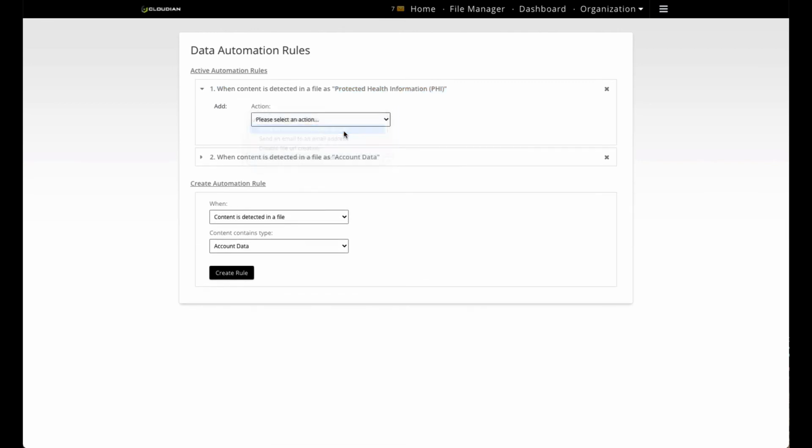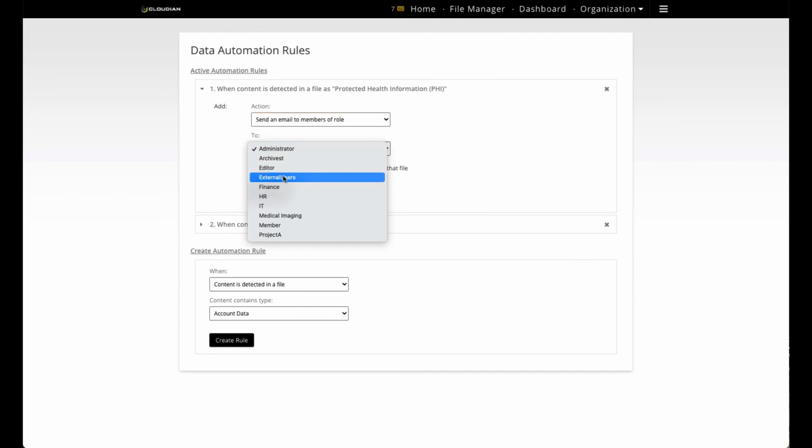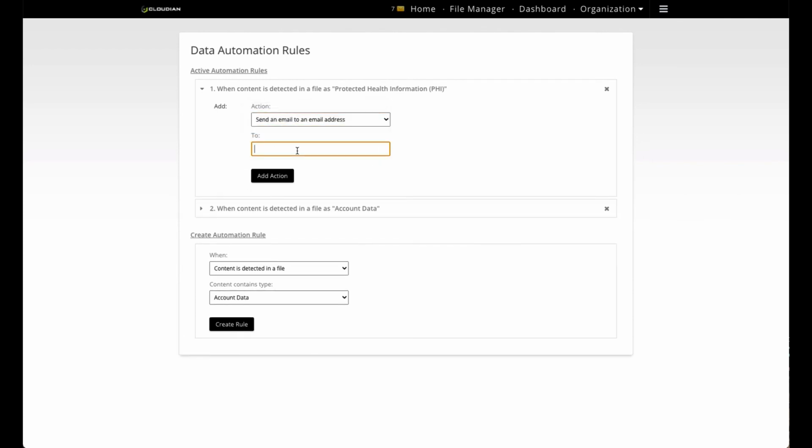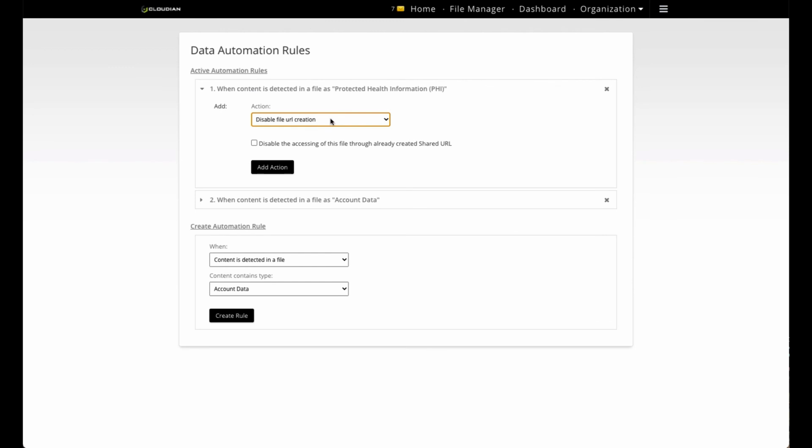Maybe it's, let's just send emails to anybody in a specific role within my organization, right? Or maybe it's not somebody within the file fabric, it's just a generic, maybe data governance organization alias within my system. We talked about some of those file sharing. Maybe we want to disable that. We say, well, you can share files, but not PHI. We're going to disable the ability to create any sort of shared URLs for PHI.